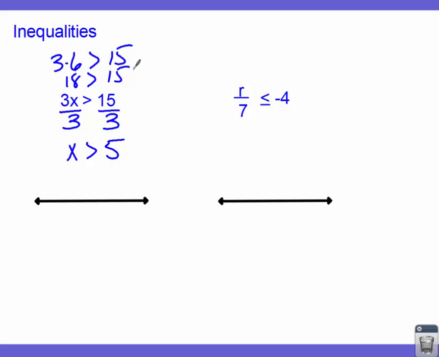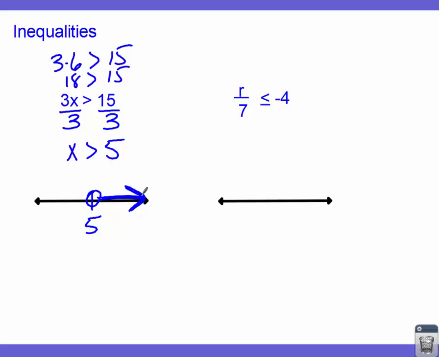So now we need to graph our solution set, and we're going to do quick graphs. We just draw a line, put a bar in the middle, take the number that we came up with, put it in the middle, and then graph it. This one says x is greater than 5. Greater than means I'm going to have an open circle, since it's not equal to 5, it's greater than 5, and then I'm going to shade to the right. If you remember on the graphing, I told you that if the variable is on the left of the inequality statement, then the inequality symbol acts as an arrow, and it tells you which way to shade.